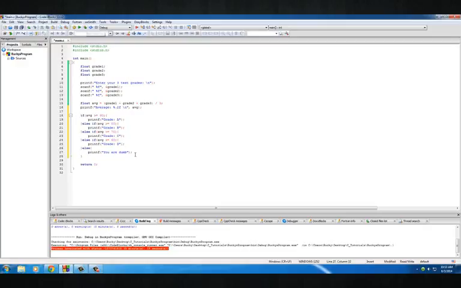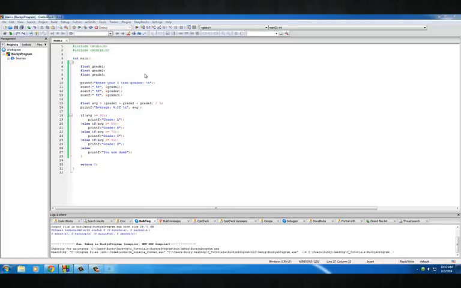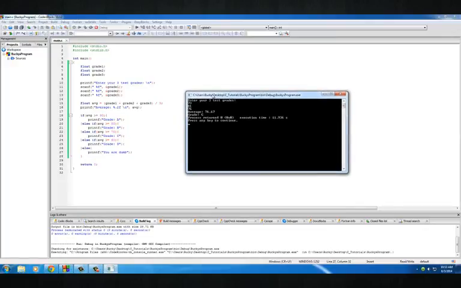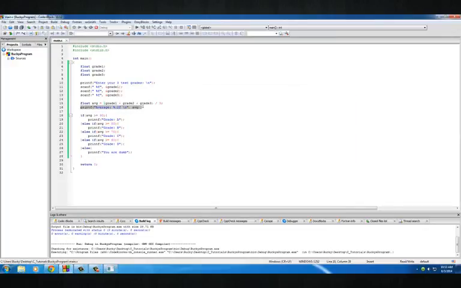So if we run this right now, everything looks good. It says enter 3 test grades, and let me just go ahead and put like a 73 right now, and I'll make sure that I have like a, see what that is. So my average is 76.67. So what happened is it says, okay, that's your average. We stored it in this variable right here. So first I tested if it was greater than 90.